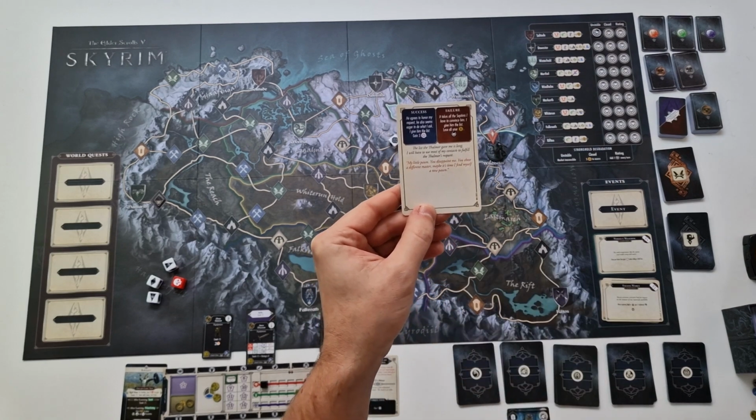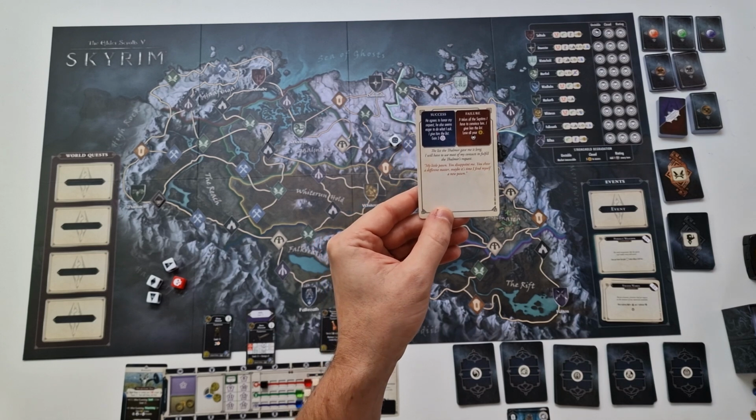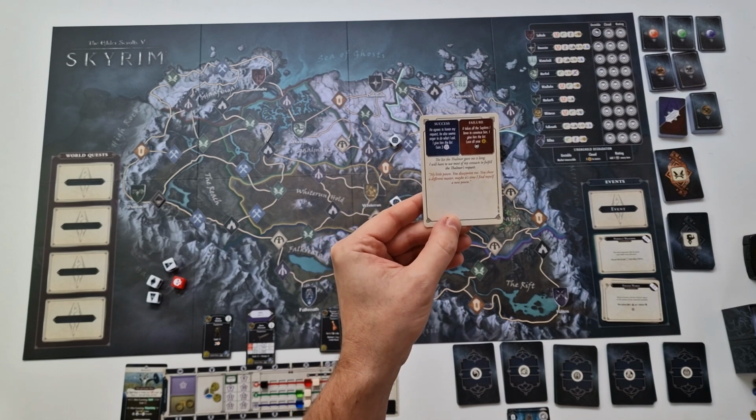My little pawn, you disappoint me. You chose a different master. Maybe it's time I find myself a new pawn.